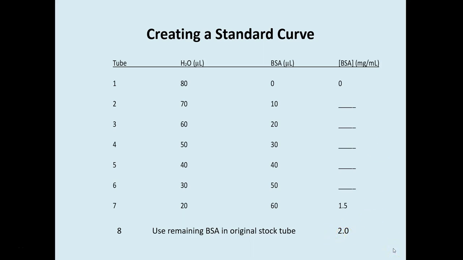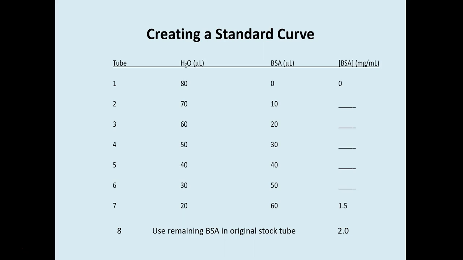So this is your, my favorite formula, C1V1 equals C2V2, where C1 is going to be your stock concentration of Assay, which is right here, 2 milligrams per milliliter. V1 is going to be the amount of that stock protein that you are adding to a particular dilution. So if you're looking at column 2 or row 2, it will be 10 microliters of the 2 mg per ml. So this would be your V1. C2 is the final working concentration of that dilution, the final dilution, and that would be your X. That's what you're trying to find out.